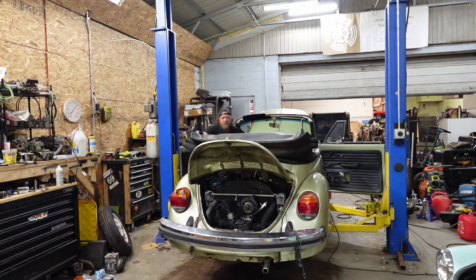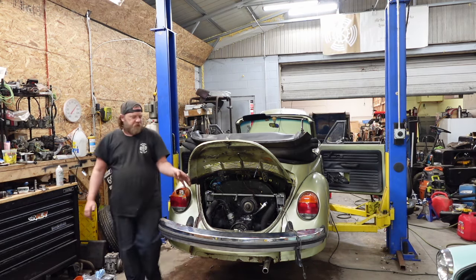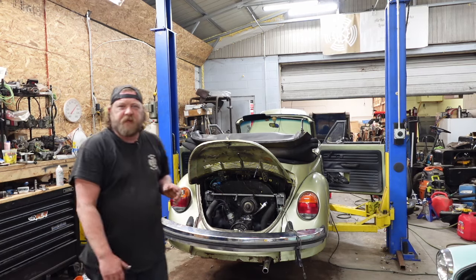Oh, stage fright. Yeah, I had it running for about 30 minutes earlier, and it's starting to clear up. The smoke's not as prevalent, stuff like that, and I'm really excited to get this thing on the road.